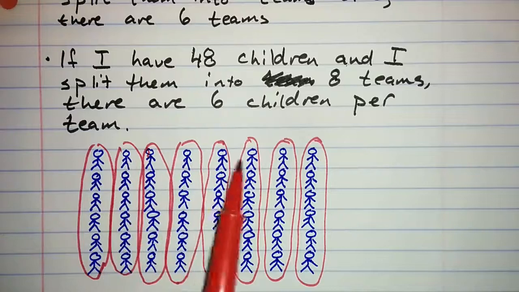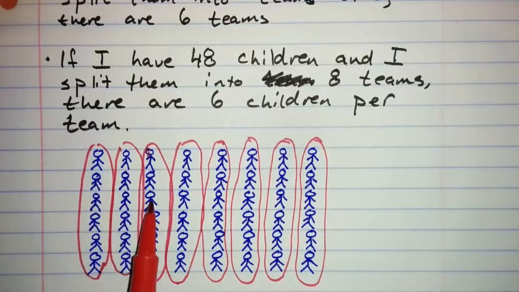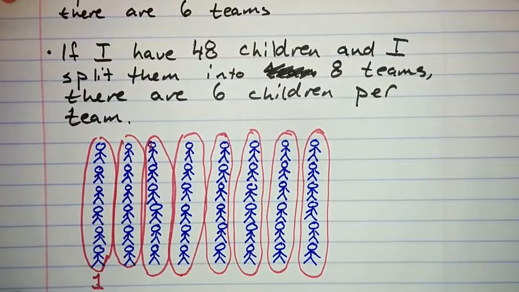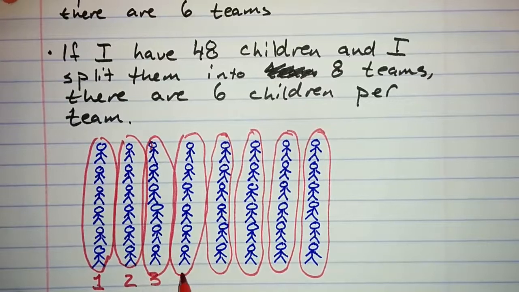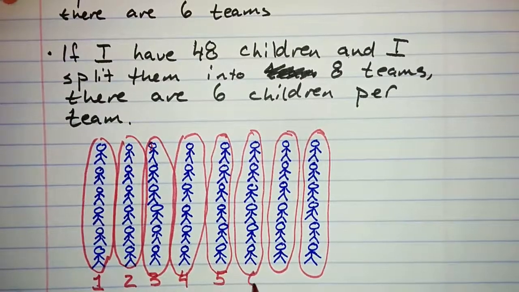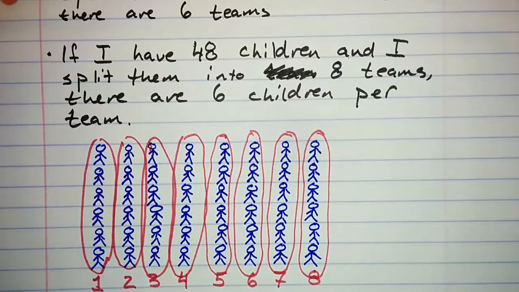1, 2, 3, 4, 5, 6, 7, 8, and again, over and over, six times in all. And then I could have all the 1s go over here and be on this team, all the 2s, all the 3s, 4s, 5s, 6s, 7s, and 8s. Right? That's what I would do if I wanted to form 8 teams that were all the same size.